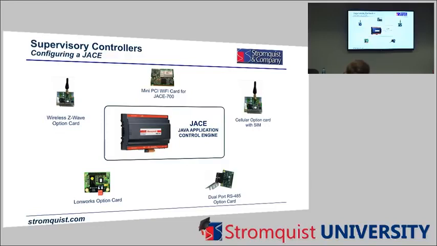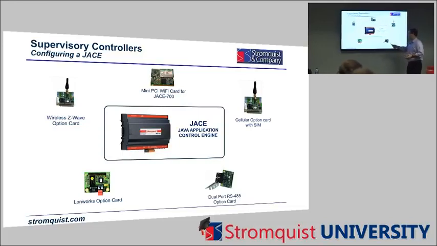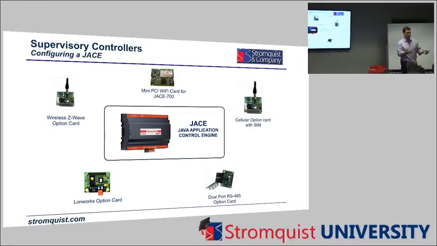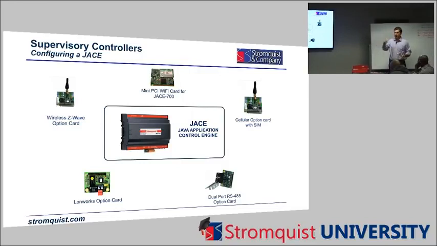If I want to talk to BACnet, I would need that dual port RS-485 card. Now what's the neatest thing about that card is we sell more of these than any of these other cards, probably times 5 or 10, because RS-485 is the network that BACnet, N2, Modbus, Trane, all those speak. That RS-485 language, and their BACnet stuff sits over top of it. So that's a lot of times why you have a dual port RS-485, because I can take that one card, plug it into one of my two slots on my Jace, and I can use one of those two ports on the card to pull in my BACnet and pull in my N2, all on that one card.